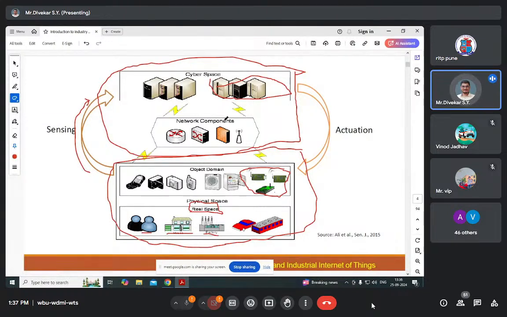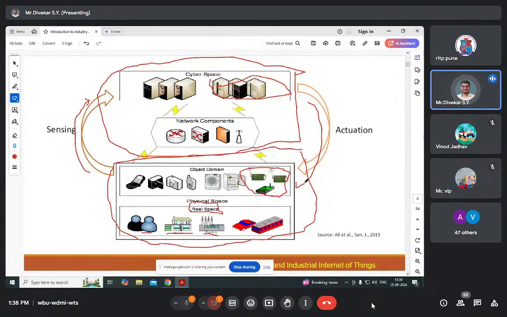The cyberspace and these networking devices analyze that data and transmit it to the physical space.